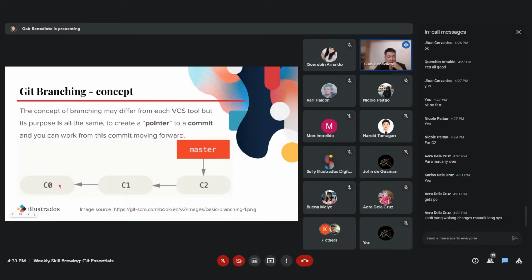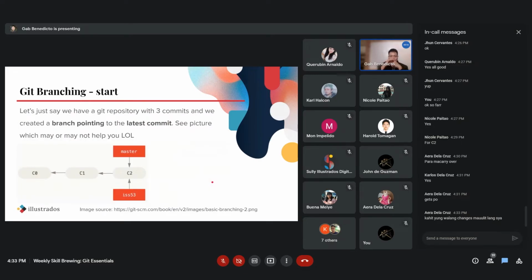So, you have a 2 gig file here. You copy the 2 gig file here. You copy the 2 gig file here again. All in all, you have 6 gig of files. So, that's very resource expensive. Git, what does Git do? When you branch, it doesn't copy. It just puts a pointer. Okay? This is just a pointer. This is me saying the master branch is pointing to C2. I hope that's clear. Okay.